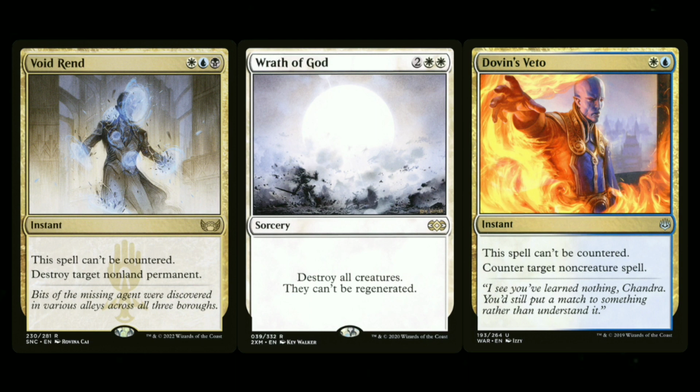I had mentioned in Quasar, and I'll mention here, that these 3 colors are some of the best as far as options for removal and tutoring and card draw, so you might as well take advantage. So with removal, you got things like Void Rend. It's one of the newer ones from Streets of New Capenna, and Path to Exile. They gave us Swords to Plowshares in the precon, so add some more. 1 drop or 1 to cast removal, so Path to Exile.